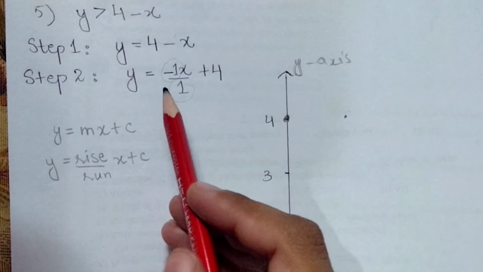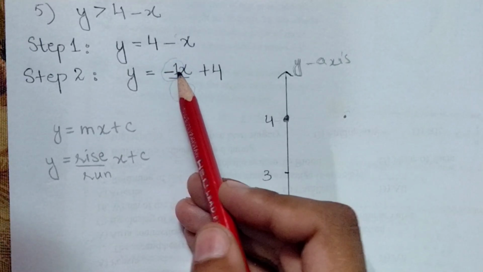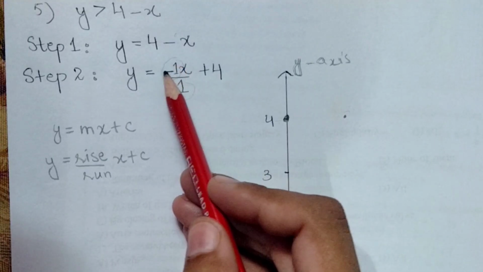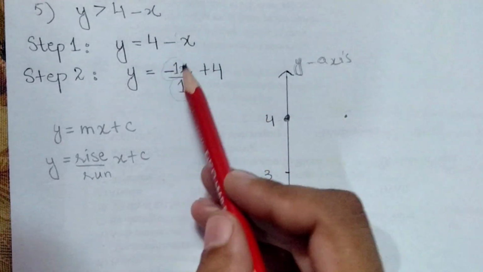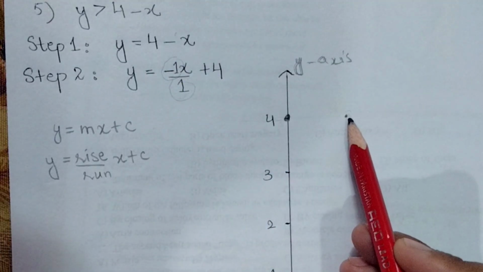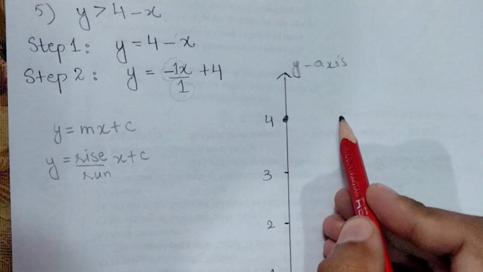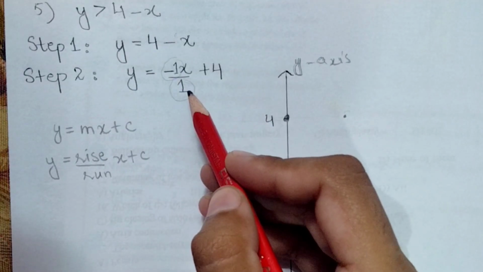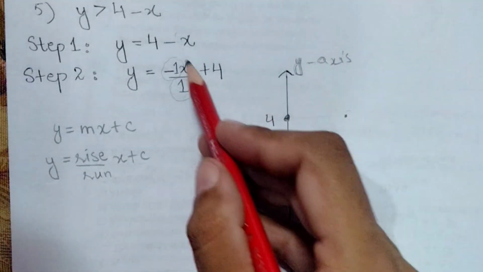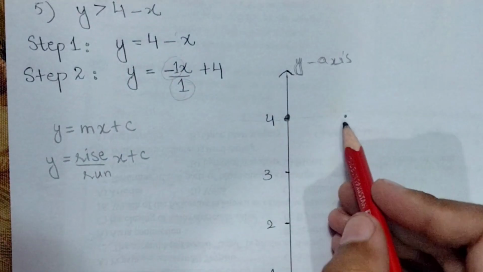Rise again, same criteria. Here it is -1, meaning that I have to move vertically. Okay, so now it's -1, so I have to move 1 unit vertically downward, और अगर ये पॉजिटिव होता तो I have to move 1 unit vertically upward. Now यहाँ पे मैंने आगे देखा कि मेरा जो रन था वो पॉजिटिव 1 था, so I have moved on the right side 1 unit and now I have to move vertically downward. And how many units? Only 1 unit.